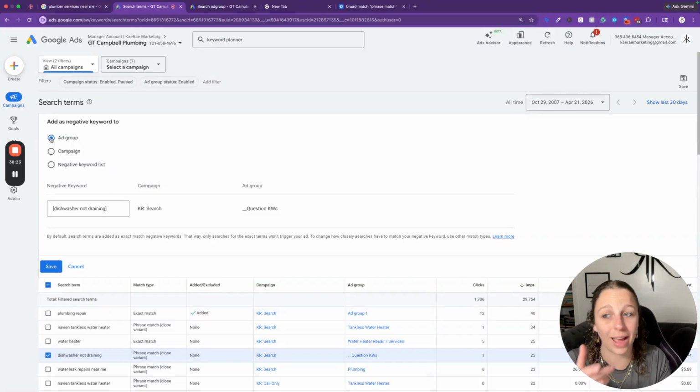And so you have the option of adding it to the ad group, adding it to the campaign, or adding it to a negative keyword list. I always suggest creating a negative keyword list because this will be account level. So that means any of the ads or any of the campaigns you have in your account will use this negative keyword list. So as you build it, you will then realize, oh, okay, good, I'm blocking this keyword amongst my whole account, so I don't have to remember to go back and target or avoid targeting that keyword.